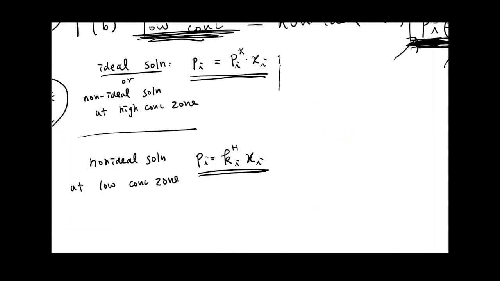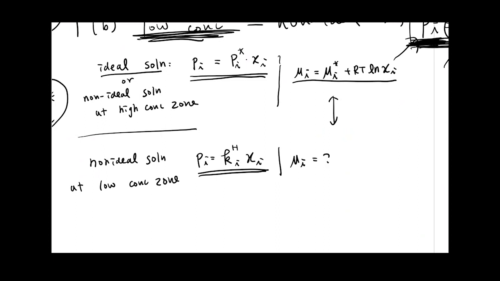For the ideal solution, there's another very important equation that we can write out: the chemical potential, mu_i, is equal to mu_i star plus RT natural log x_i. This is another very important equation that we always use to describe the chemical potential of components inside your ideal solution. So the next thing I want to say is what the mu_i is for your non-ideal solutions at diluted case.